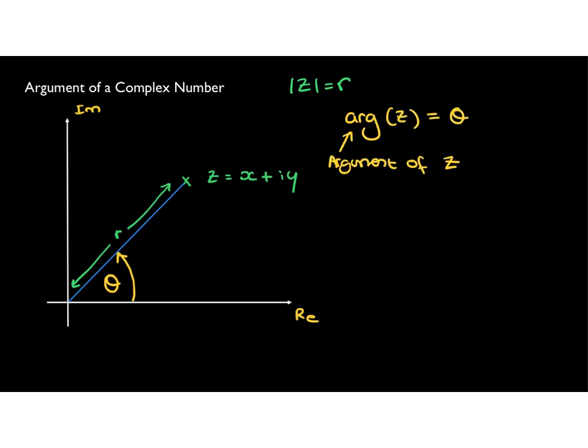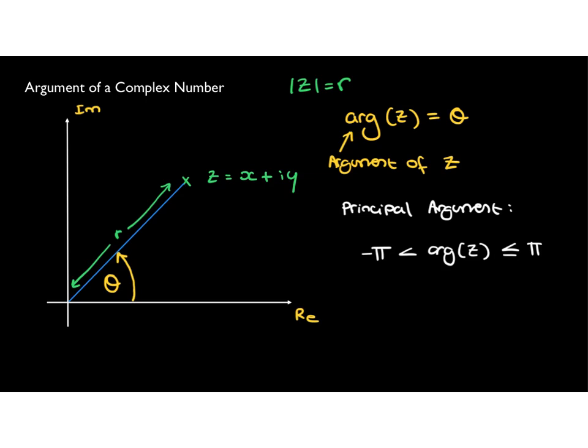So we would define the argument of z as theta, and we would write arg z equals theta. Now, in order to ensure that any complex number can be defined uniquely, we define the principal argument so that theta, or arg z, has got to be between pi and minus pi. We typically use radians when we're dealing with complex numbers, but it is not wrong to give the argument in terms of degrees.